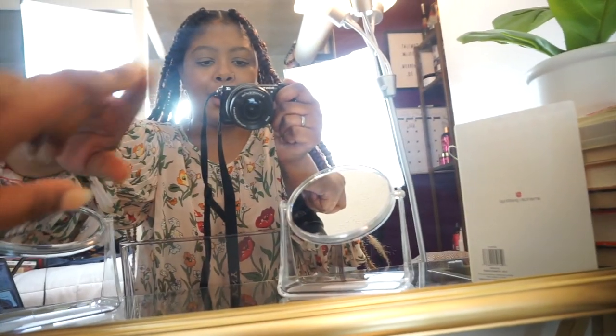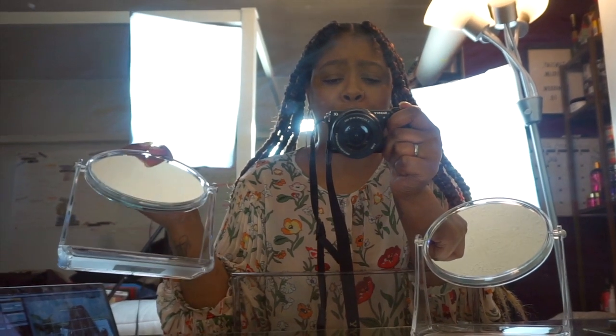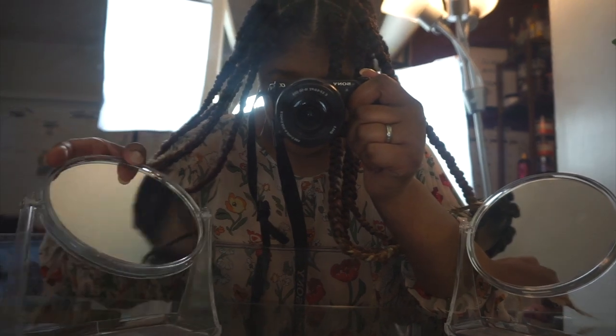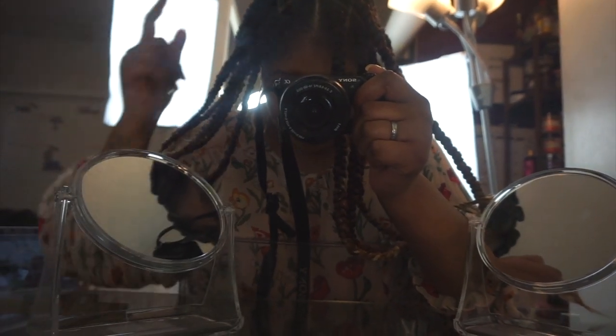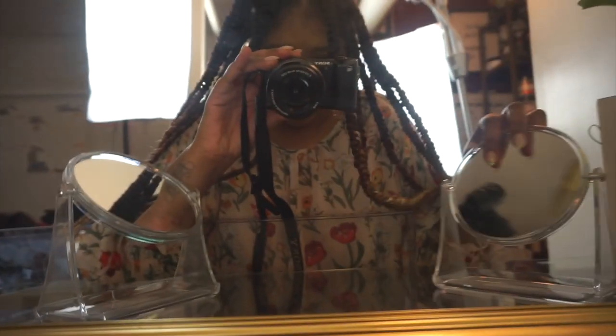One of my wall mirrors I put here. So this would be your main bathroom mirror if you're doing it in the bathroom. But two minis, I actually got these from Target. Super affordable. If I lean my head down, I can see this, right? If I lean this in, I can see this. And you just kind of adjust them.